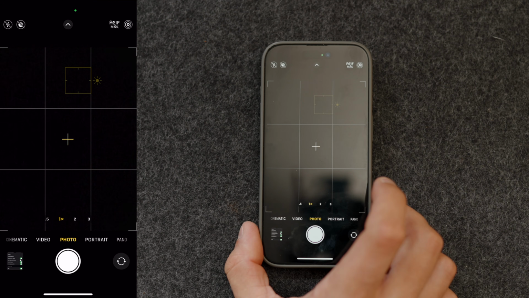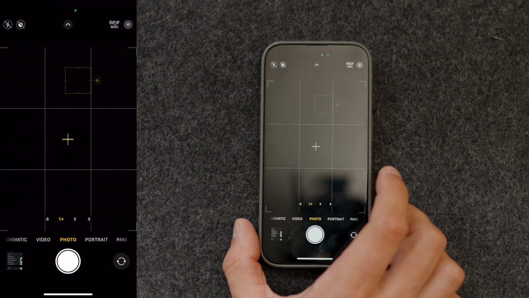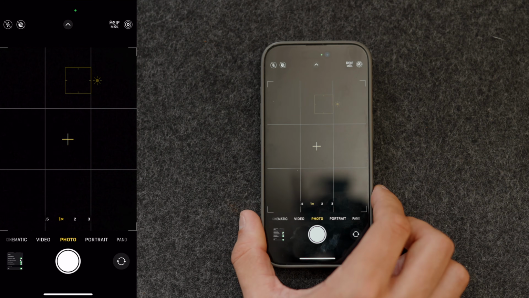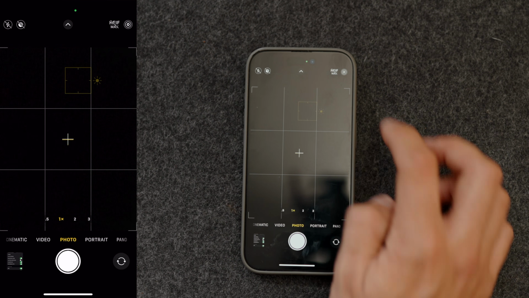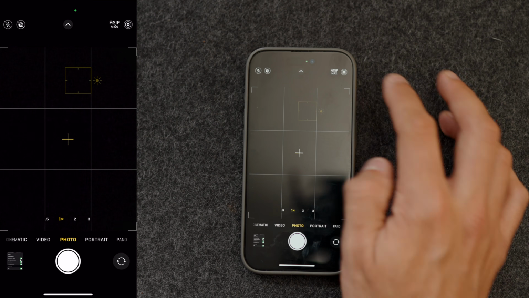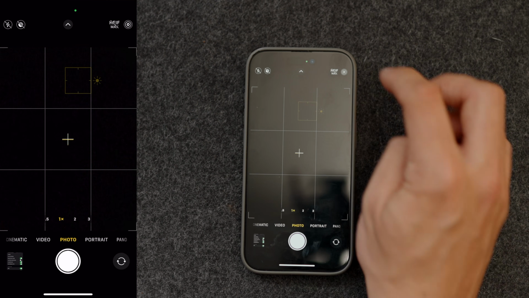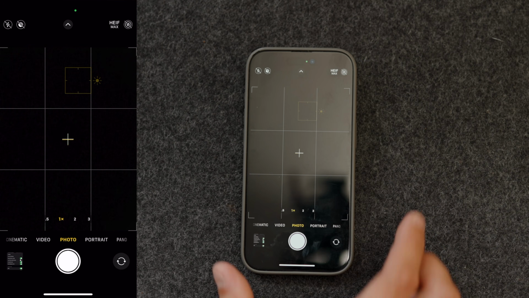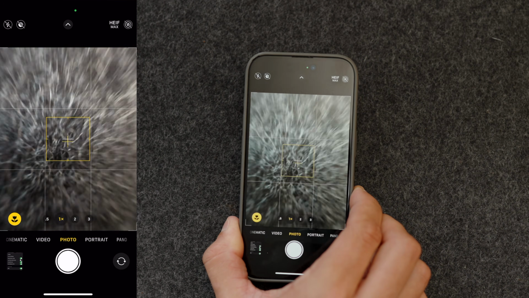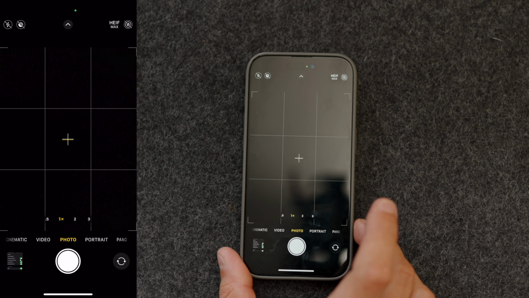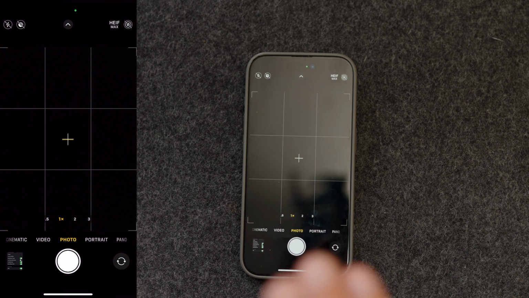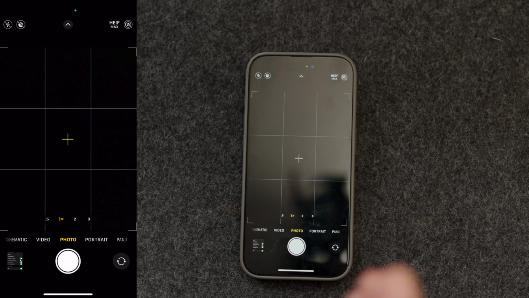So you can turn that off and it will shoot in a low resolution image file. This is going to be the type of shooting that you'll be doing walking around town, not really too bothered about the images that you're shooting. You just want to shoot lots of photos on your phone and have them not take up a whole bunch of storage. You can tap this and on the 1x here, it will actually take a 48 megapixel full resolution photo. That will allow you fantastic amounts of data in your image.